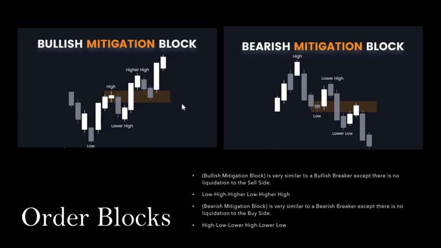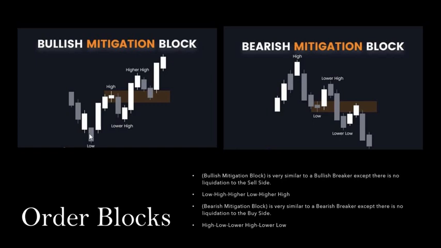Okay? So let's go over this bullish mitigation block. If we look at this mitigation block, it goes in the same sense of a breaker block, right? It's a bearish order block, move to the downside, gets disrespected to the upside, comes back down, acts as support to push higher. Only difference is, this is the second high. It's the higher high, okay? Or the higher low, sorry. This is the second low inside the range.